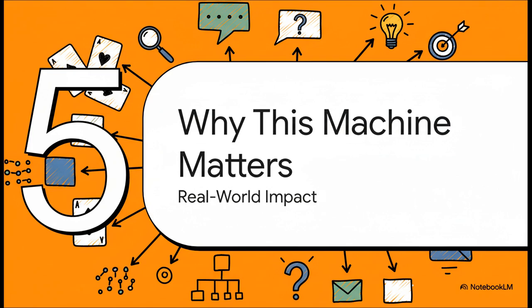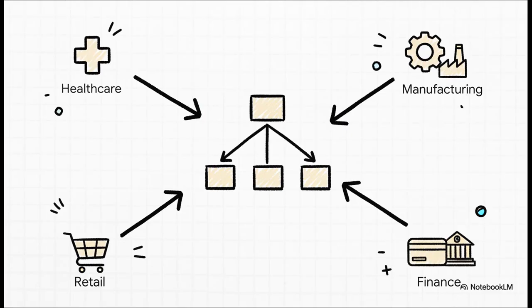But why should you care? Why is this one algorithm so important and used all over the place? Well, it's because this exact same question and answer logic works for almost everything. In healthcare, it's asking about symptoms to help diagnose a disease. In a factory, it's asking about sensor readings to spot a defective part. In retail, it's predicting which customers might leave. And of course, in finance, it's a total workhorse for finding fraud and assessing risk.